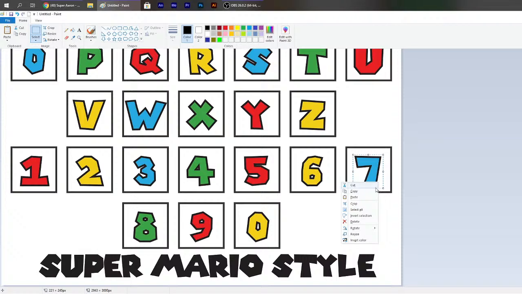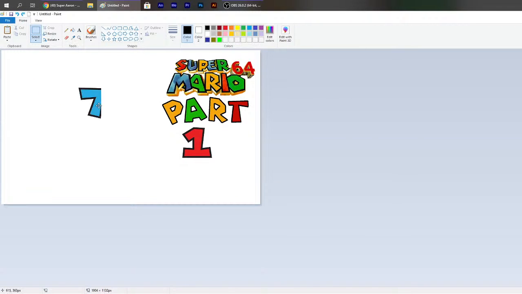So we take our 7, copy, and then paste. Sometimes we make it lower, sometimes we make it higher, depending on how we want to attract them. So we want to go down, lower, like that, so it looks a little kooky. So that's our main focus. That's how we do our things sometimes.